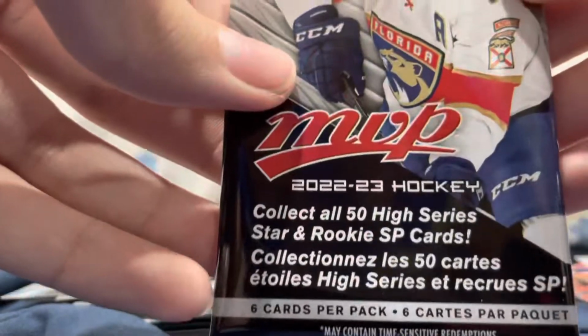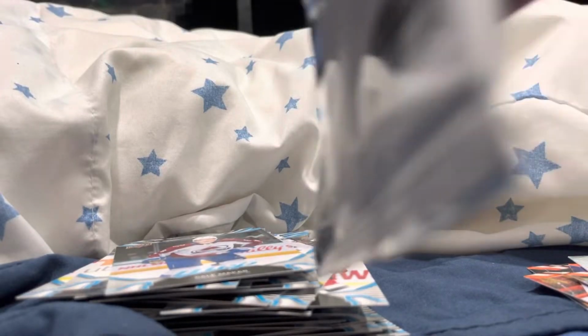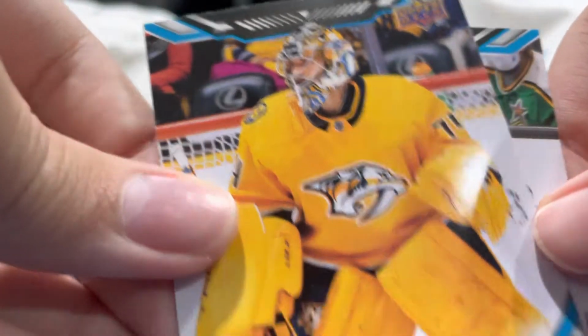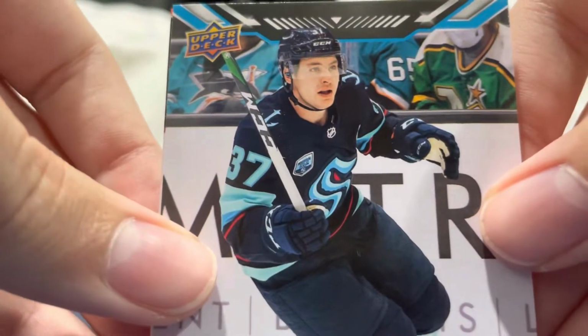Next. Apparently some type of one of the special packs, alright? See what we get out of these. I can't even open it. No wonder it's a special pack. What the frick is in this thing? Totally different. There we go. Packaging sure seems different. There we go. Juuse Saros. Oh wait, that's the first Seattle Kraken card we got all day probably.